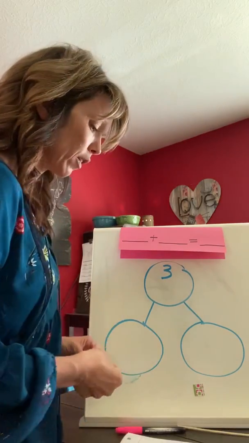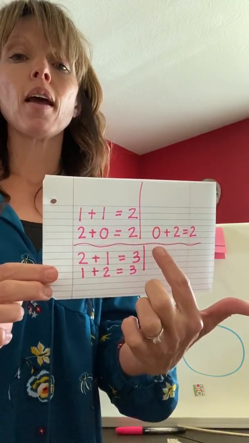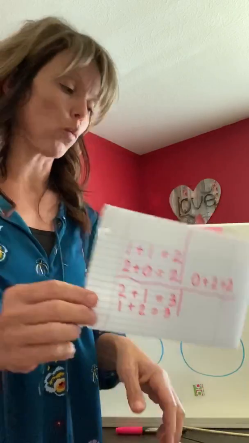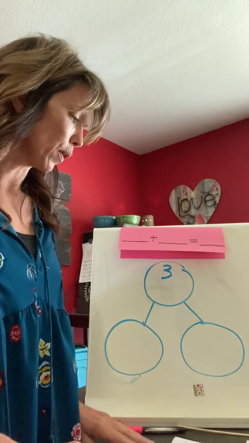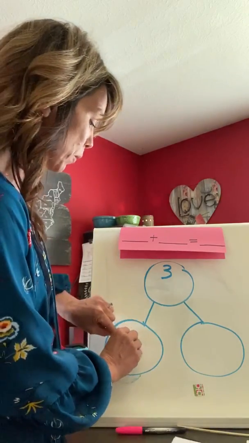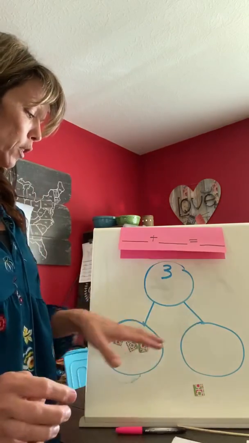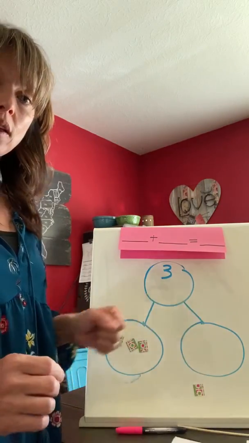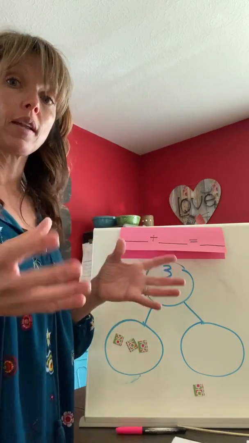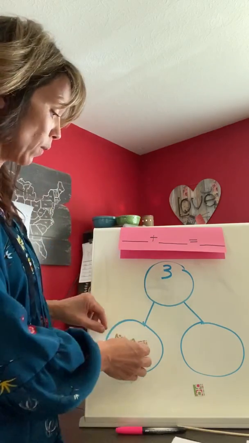So if you look back at our number, when we were working with the number 2, we had a number sentence where we used the 0 in 1. So let's try that with the number 3. So let's make one part 0 and let's make the other part 3, and let's see what happens, okay? So we have 2 parts. We have 3 and we have 0. And if we move them together along the paths to the top and combine them, then we know that it's going to make 3. So let's go ahead and do that work.